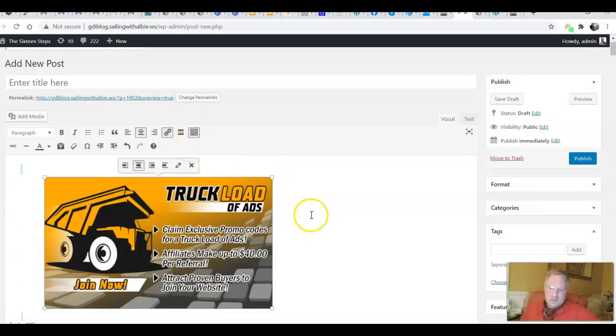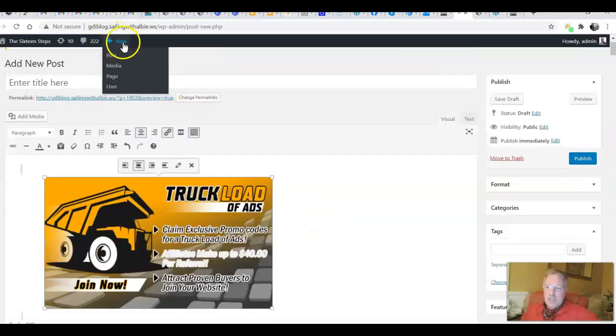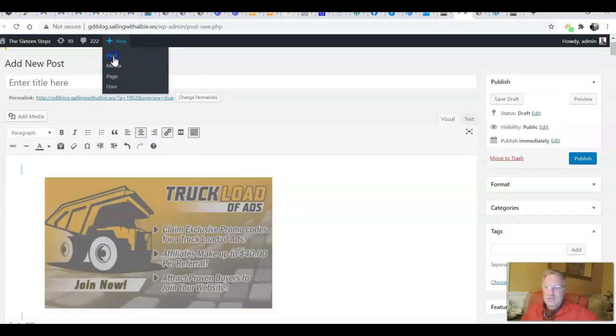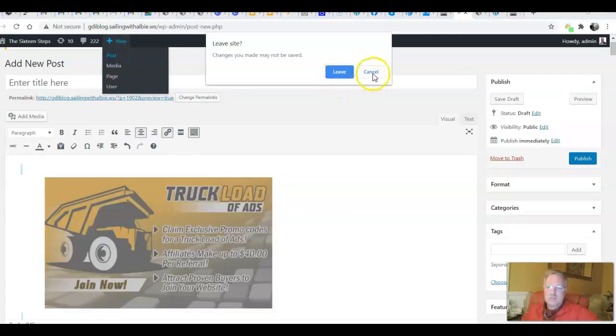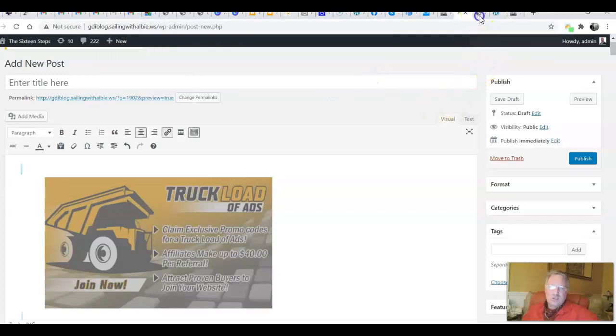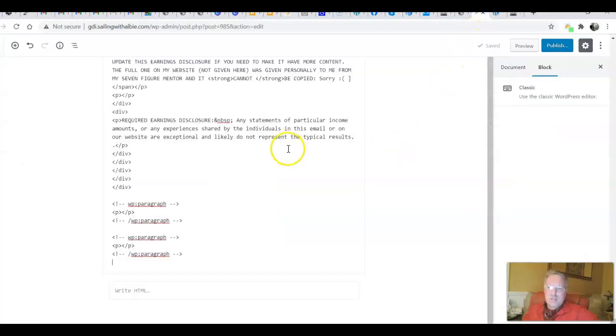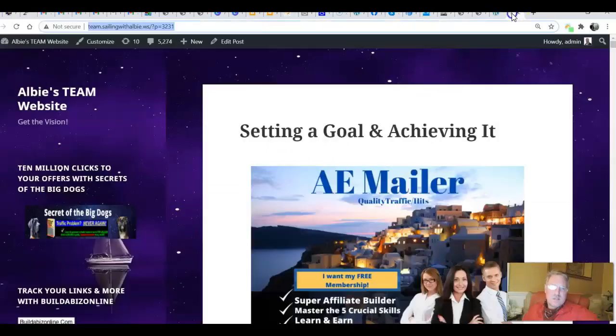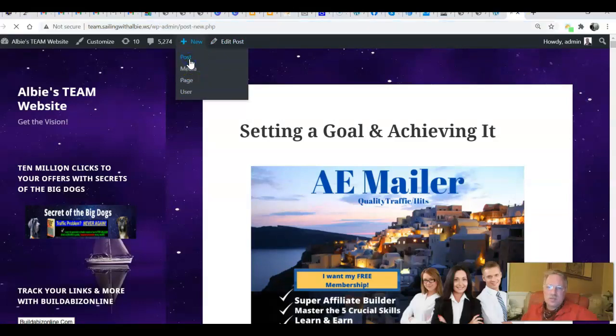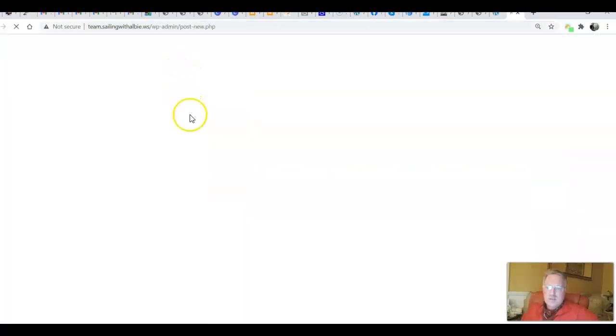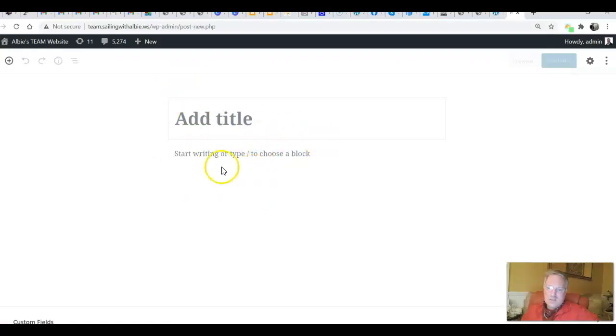And of course, if you have a blank page, like right here, so let me go to a completely blank page. Let me see here. New post. There's nothing. You have nothing on here. It's just blank.